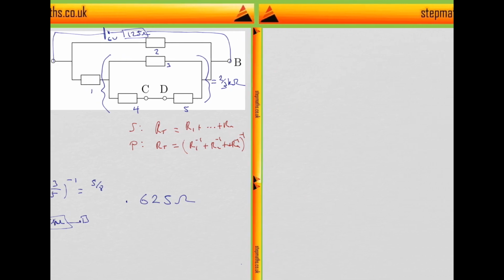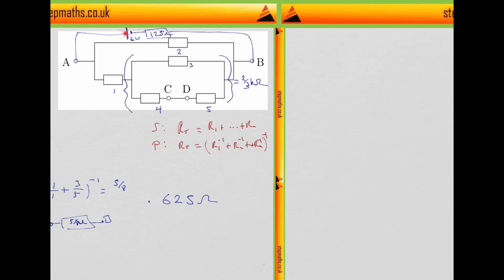Now, a better way to visualize this might be that it's basically a battery and a resistor in series with the resolved resistance of this. So this is equivalent to, well, here's our battery, here's its internal resistance, and then here's our resolved resistor down here, where A was here and B was here. So just to clarify, this is the resolved resistance of this weird parallel series combination.